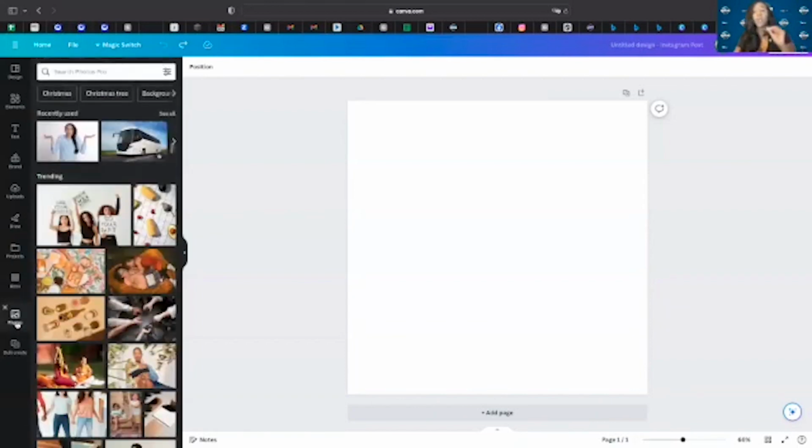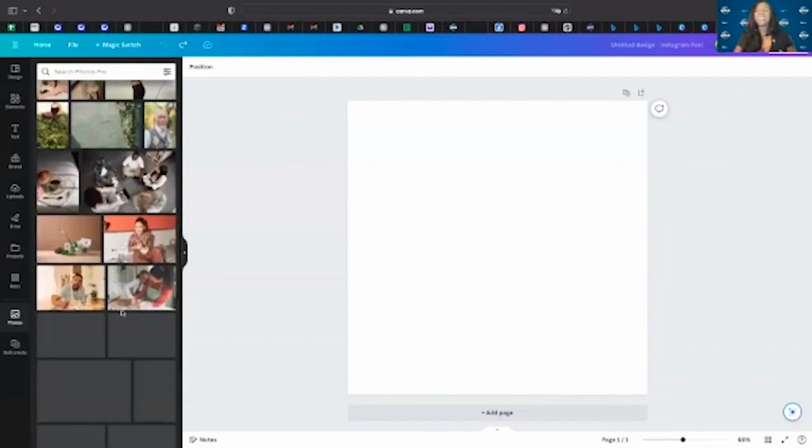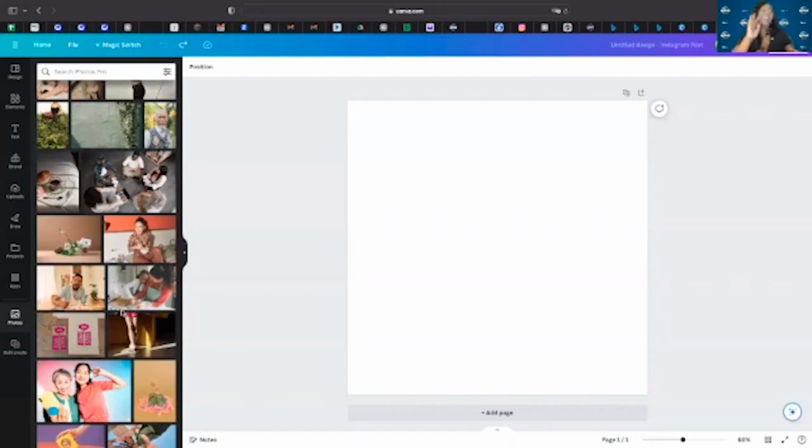These photos are not photos that you upload, but stock photos that you can utilize. If you have a free account, there are thousands of pictures within here that you can use. But remember, if it has a gold crown on it, that means it is a paid feature, or a document that you have to pay an additional price for.